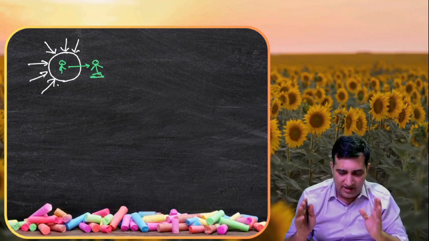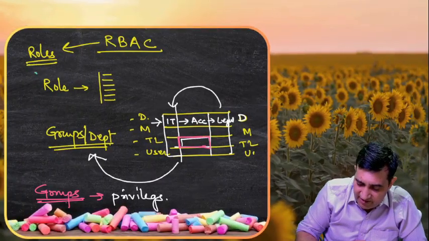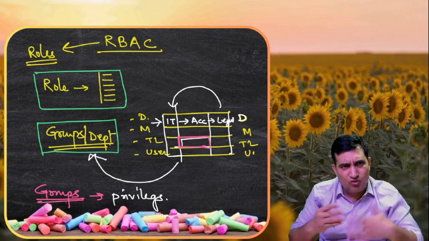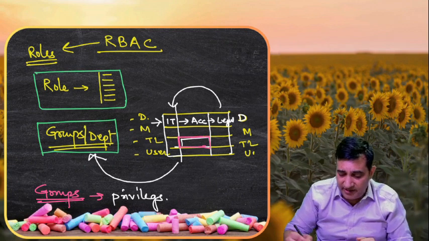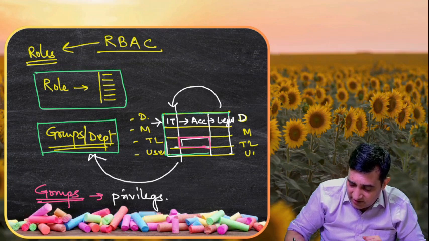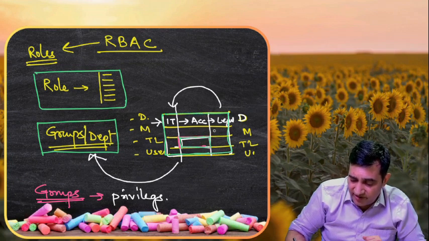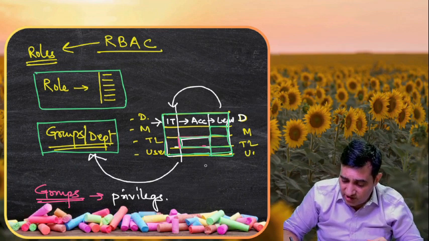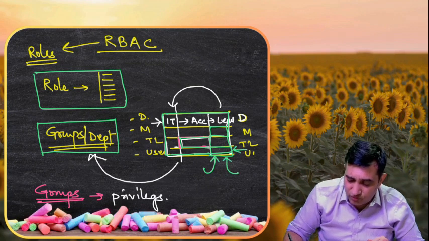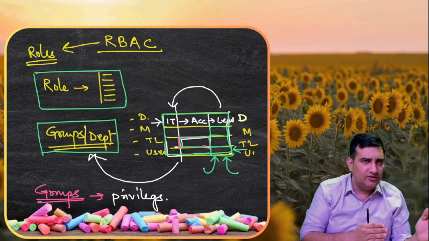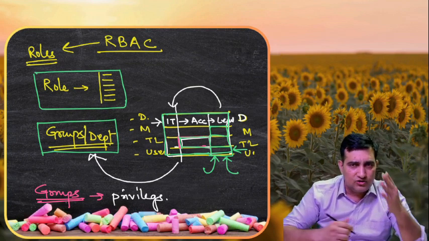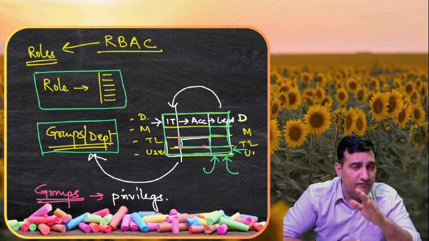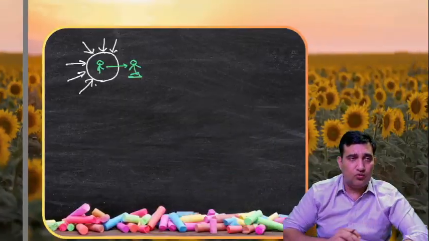So instead of doing that, in one single activity, let's say we create an Excel sheet of what roles we have, and then define what different departments and groups, whatever you want to have. Based on that structure, you create different roles, let's say in your Active Directory or wherever on the access control system you want to have it, and then just provide privileges to these groups, and keep adding and removing users from there. A very, very simple model. For any mid-size or large company, this is the perfect model that works. So that is basically role-based access control.